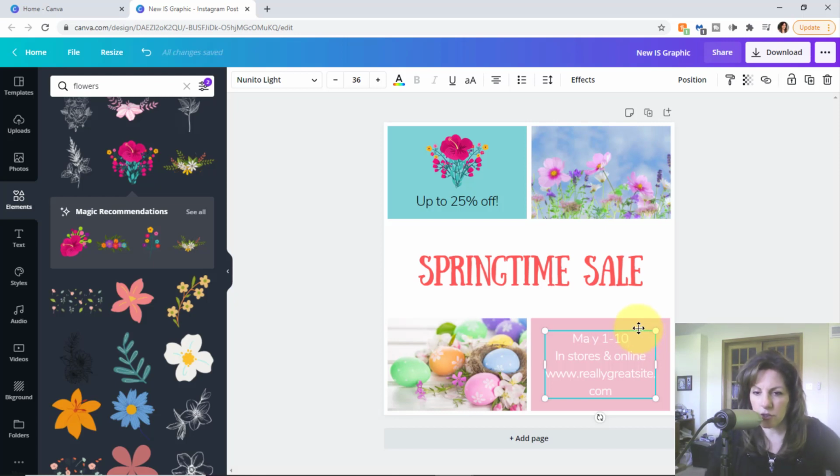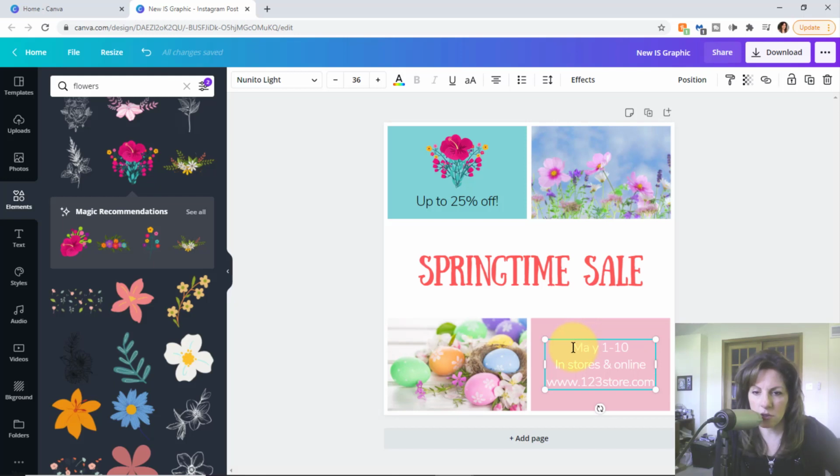And again, this is really hard to see, so I'm going to change the text color. And this one, and for the website, it's just going to put in here 123store.com.